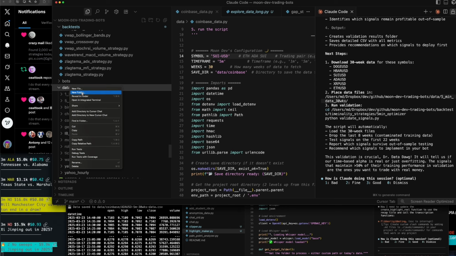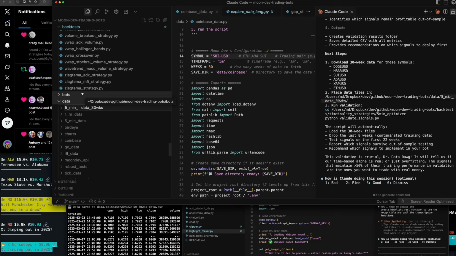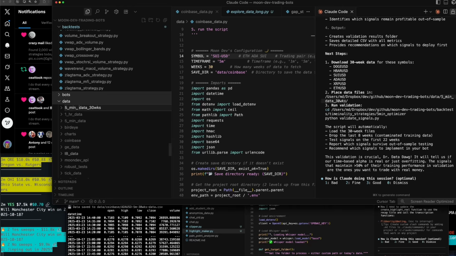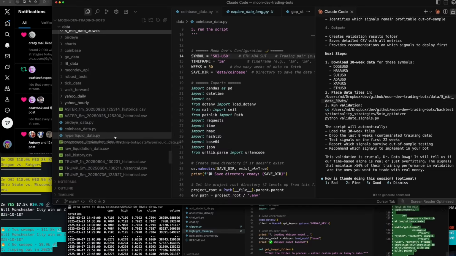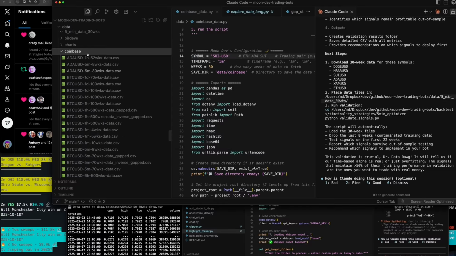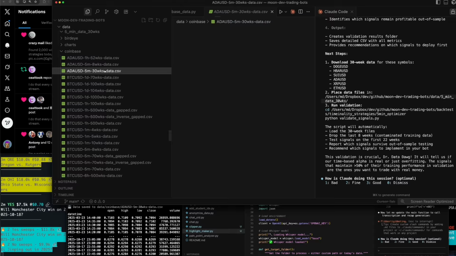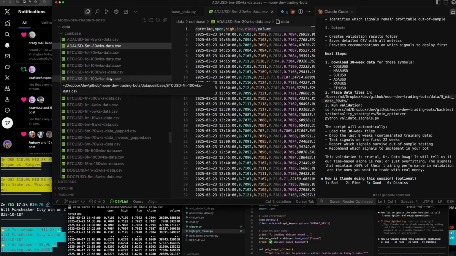Let's go ahead and say new folder. Why does it put spaces in there is my question. 5-minute data, 30 weeks. Okay, let's go here to Coinbase data. 5-minute, 30 weeks. I think it was 6, right?